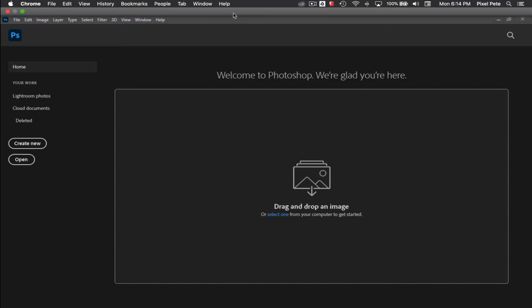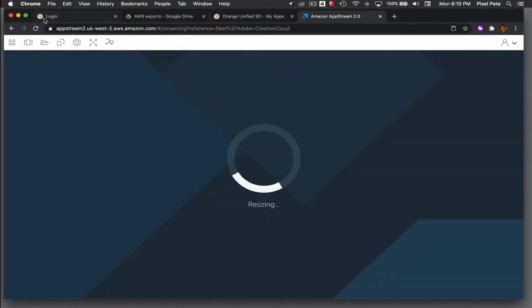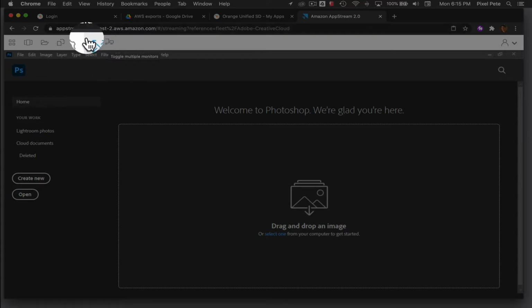Okay, now that we have the Amazon web streaming app running, the first thing I would do is maximize the space on my computer, right? So I would probably go to full screen. I would click on this and choose full screen. Okay, this is how you choose full screen.